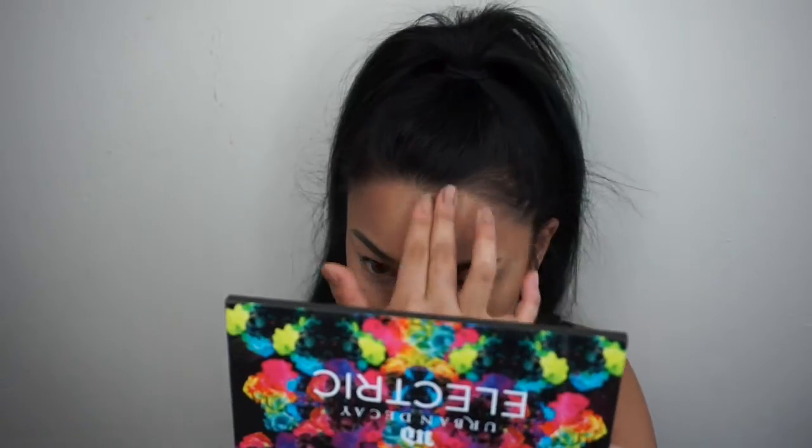I'm gonna try to contour now with my Too Faced Dark Chocolate Soleil. I'm gonna go right in with my Morphe brush. Go in little circular motions. It's actually not that bad. I just feel like it's so weird to be touching my whole face like this. I feel like it's so bad for my skin. It's all about technique.